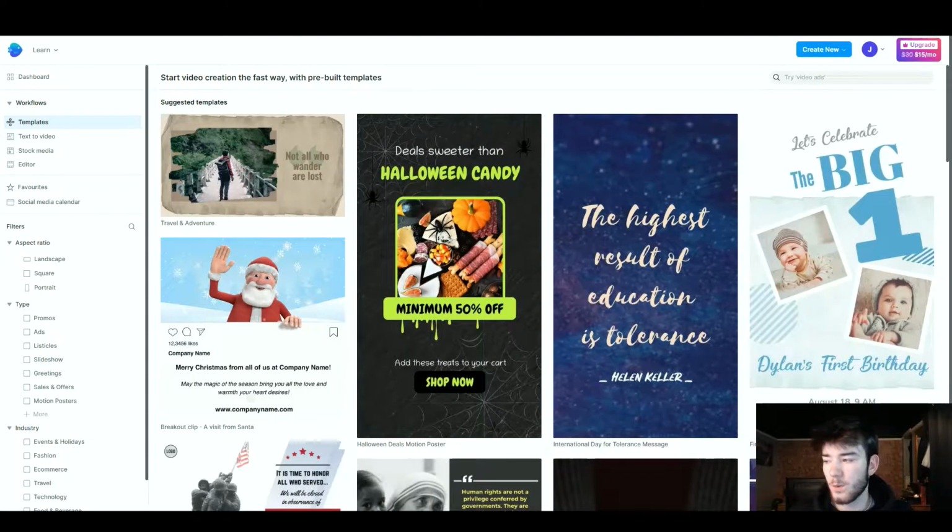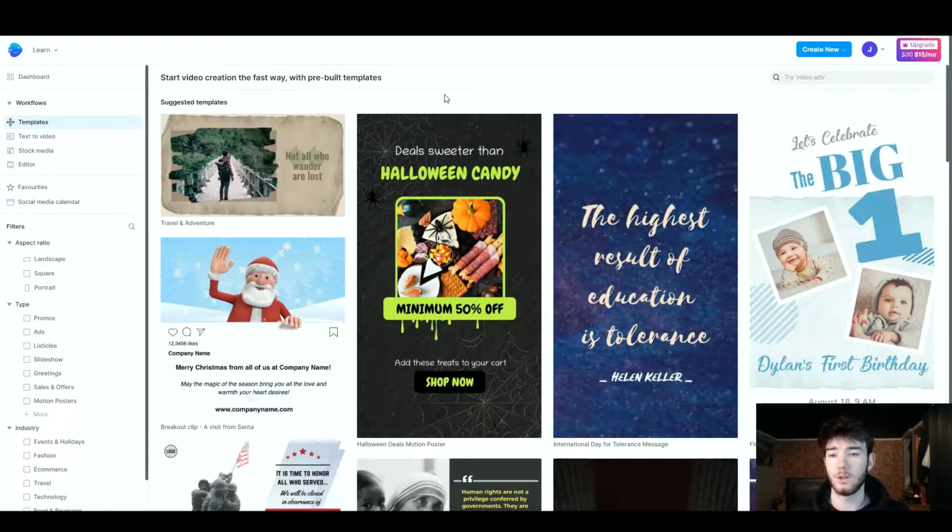Invideo is a software that unlocks the power of video. This is what you should see once you've first created your account or logged in. Basically, there's a lot going on. As a beginner, it could be overwhelming. As a professional, you could actually enjoy this type of layout. Now quickly, I'm going to go through each feature, and then throughout the review, I'm going to dive deeper into each feature. So this is what you should land on.